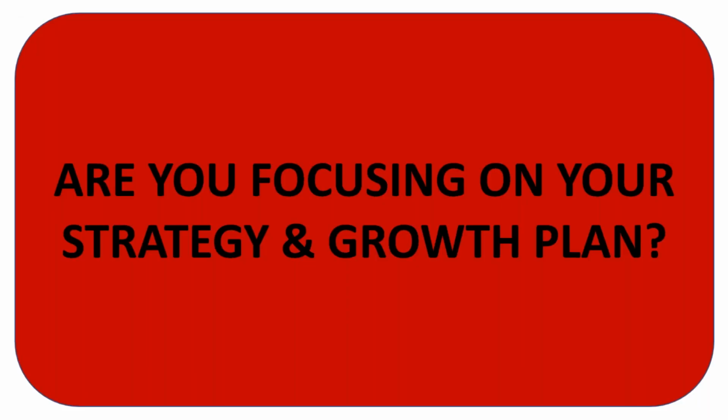So at this point, the big question everybody should be asking themselves is, are you focusing on your strategy and growth plan, or are you still at milestone number 2 where you're implementing the back end and fixing issues? Many times obstacles will arrive in milestone 3 when you're looking to grow. It's like a rock has fallen down a hill and completely blocked your path. And most of the time it's because assets haven't been protected. Like IP, trademark, hasn't been thought about. It could be that you don't have a VAT operational guideline and you're doing the wrong type of invoicing. So many different things that can pop up.